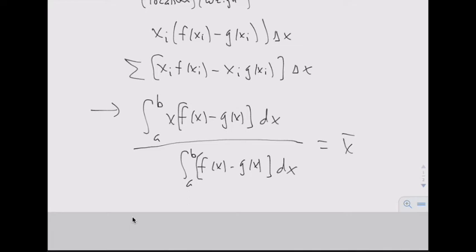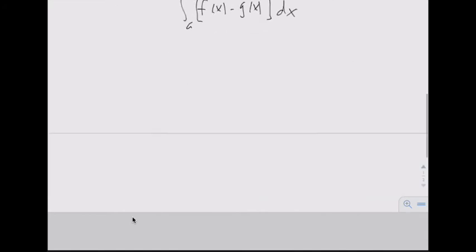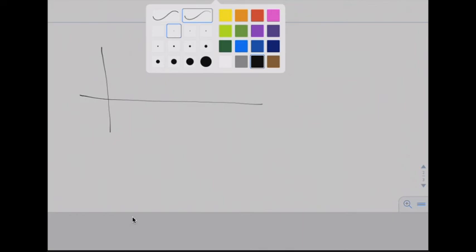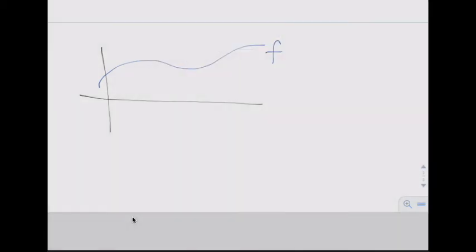Now we can do the same sort of approach when we're talking about the y-coordinate, except the center is going to be located in a slightly different place. So let me do another sketch here real quick. Suppose, again, we've got a couple of functions. I'll label them with different colors so we can see. Suppose that's f, and let's suppose this one is g.